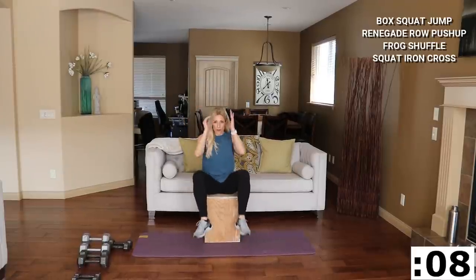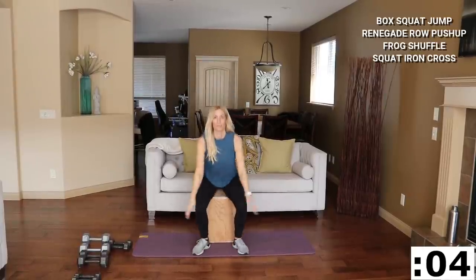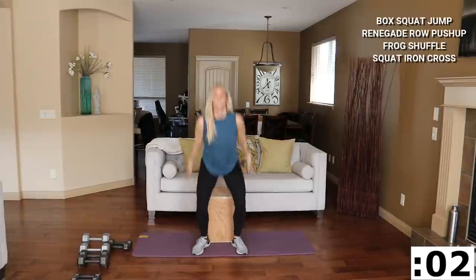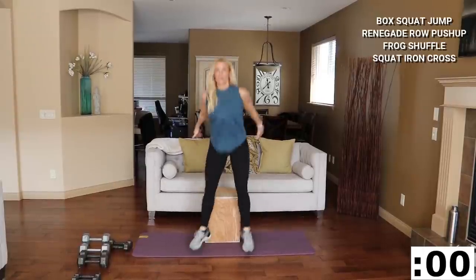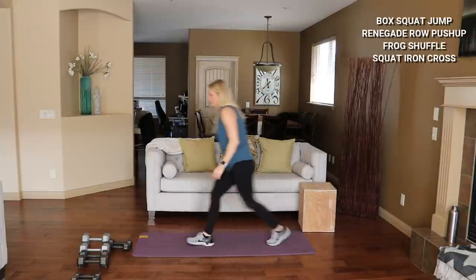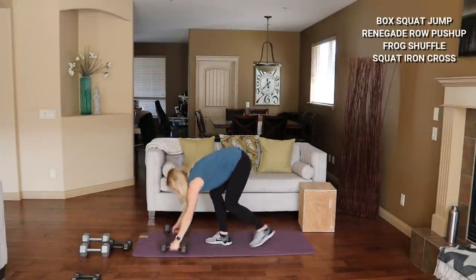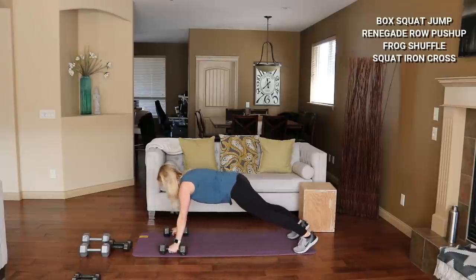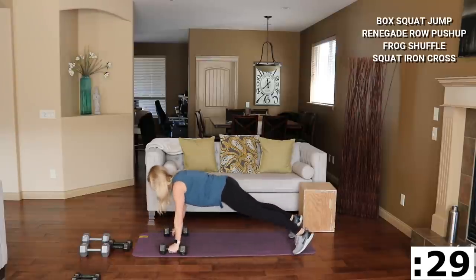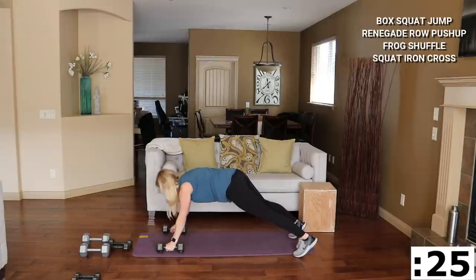Getting down for a renegade row push-up. Get ready for that. Grabbing my 15s. All right. Push up position. You can push up on the weights or on the floor. Okay, here we go. Up, row each side. Push up from the knees to modify.